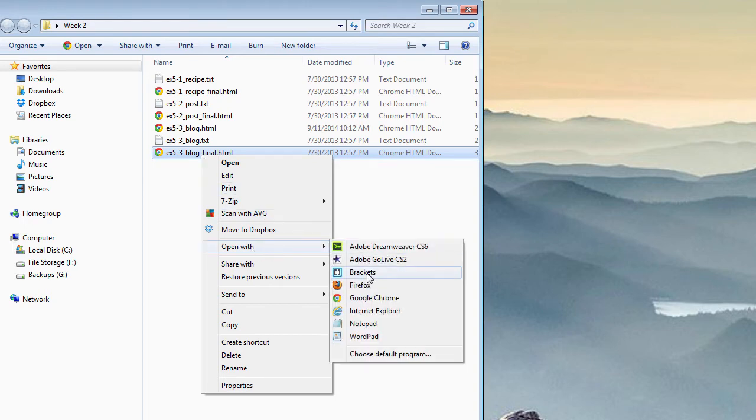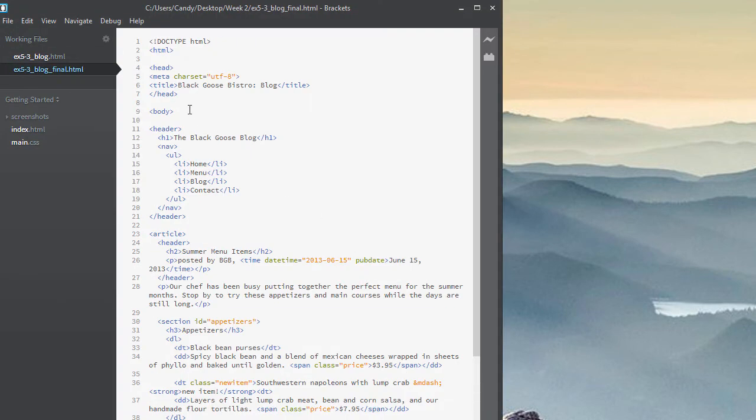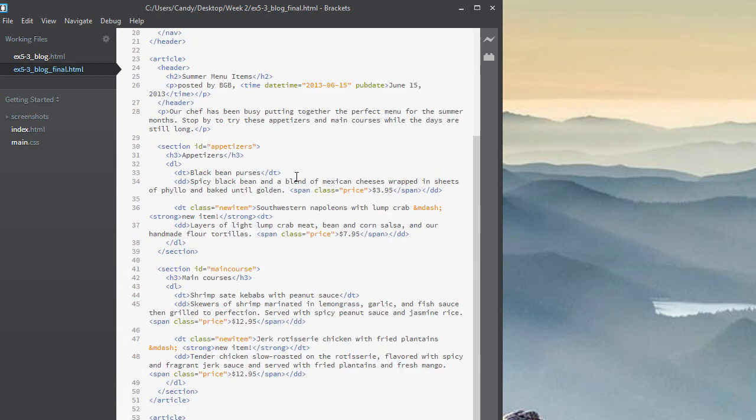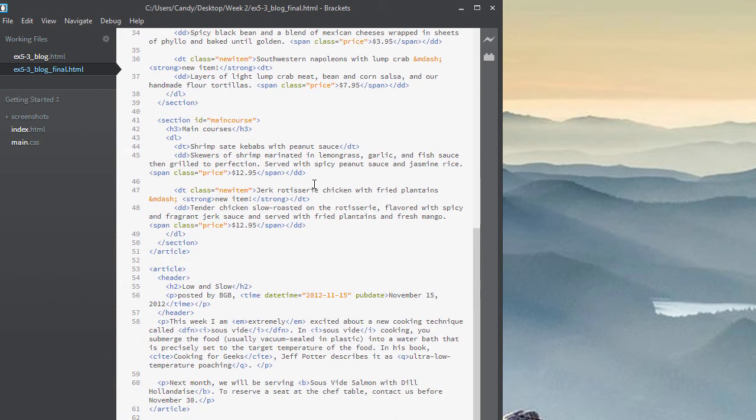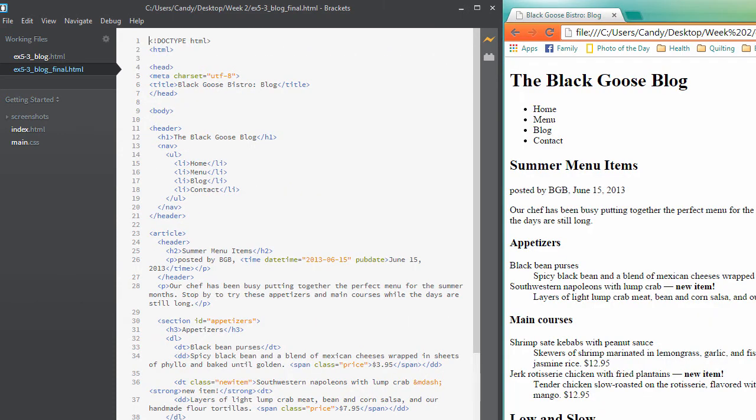I'll use Open with Brackets again. Now we can see all of the formatting that they have put in, and we're going to go through this formatting. You will do the exercise, or you should do the exercise on your own, because you'll need to know how to do these things in order to complete this week's assignment. But I'd like to go through every one of these step by step for you so you understand exactly what these tags do. As we go through this document, I'll have the text file open on the left and the finished product open in the live preview on the right. So let's take a look at it.